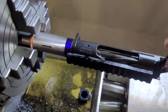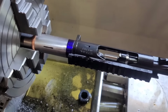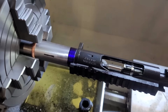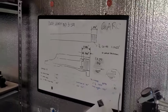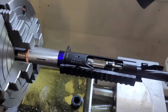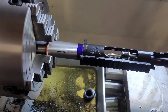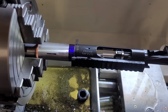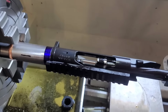So this is a difference between a hand fitted operation versus a pre-fit. In my opinion, a shouldered pre-fit is, you're basically rolling the dice. You're taking a gamble. Is it really headspace? Like I showed you, the difference between a couple actions, just going over this one versus the last one I did, there is some measurement differences. And the difference between a go gauge and a no-go gauge is 4 thousandths. So you're really playing and rolling the dice. Are they that exact? Not really. I mean, more than likely, there's a good chance and possibility that you could be over headspace or under headspace.